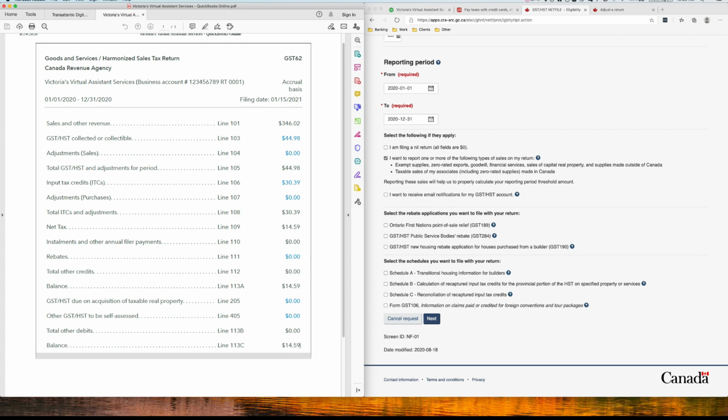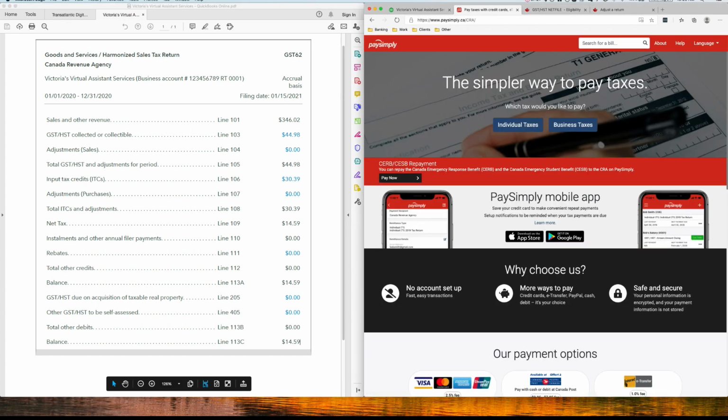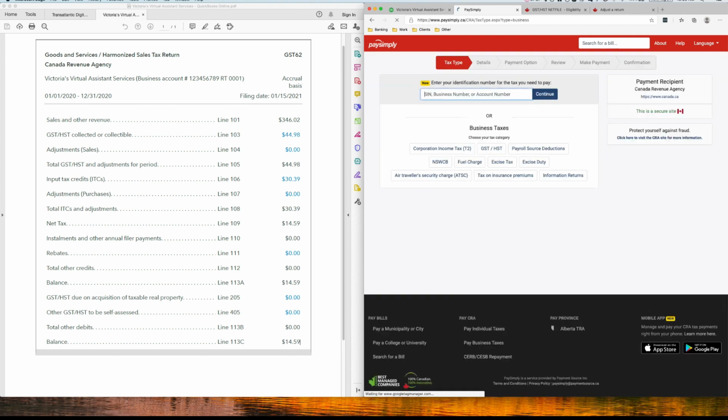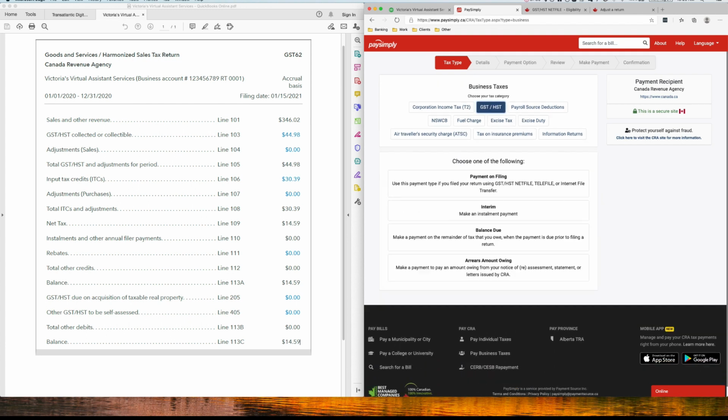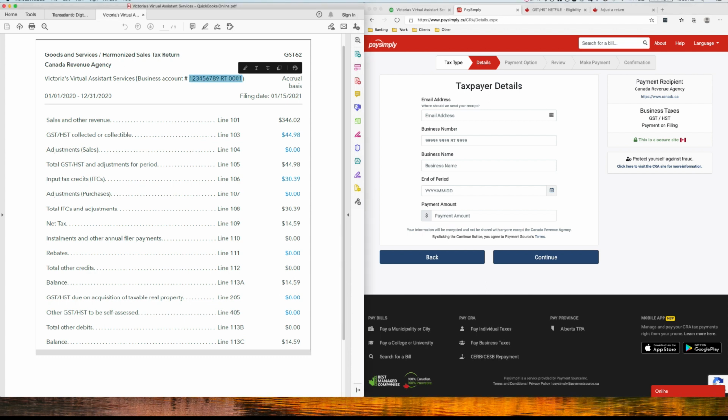So once you file the return, you actually need to go to Pay Simply, like we did before, and then click Business Taxes. This is how you're going to pay your HST balance with the CRA. So you just click GST HST, payment on filing. You add your email address, your business number, which is, you can see it here clearly.